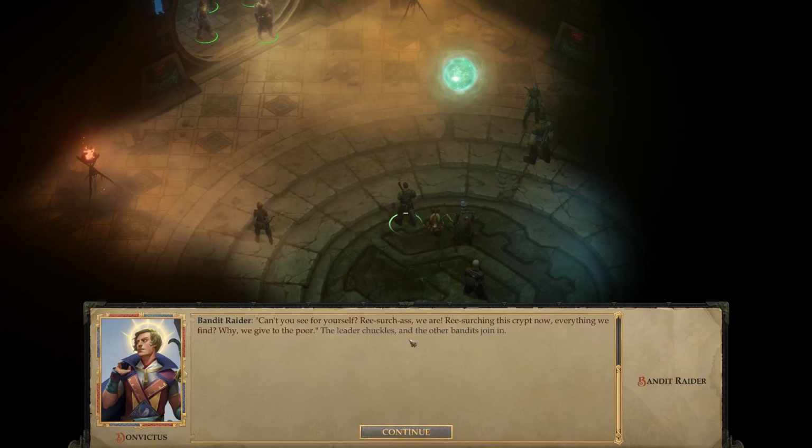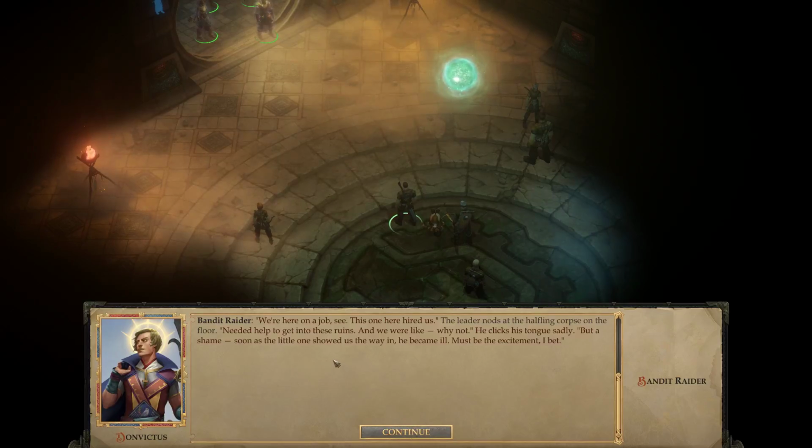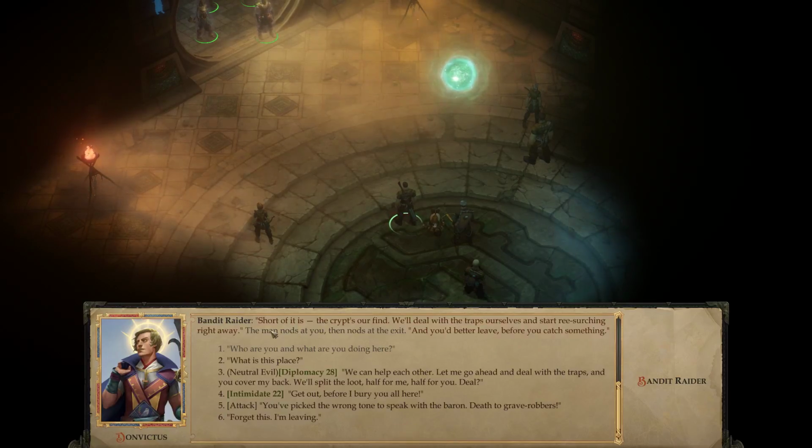Leader chuckles, and the other bandits join in. We're here on a job, see? This one here hired us. The leader nods at the halfling corpse on the floor. Needed help to get into these ruins. And we were like, why not? He clicks his tongue sadly. But a shame. As soon as the little one showed us the way in, he became ill. Must be the excitement, I bet. Short of it is, the crypt's our find. We'll deal with the traps ourselves and start researching right away. The man nods at you, then nods at the exit. And you'd better leave before you catch something.